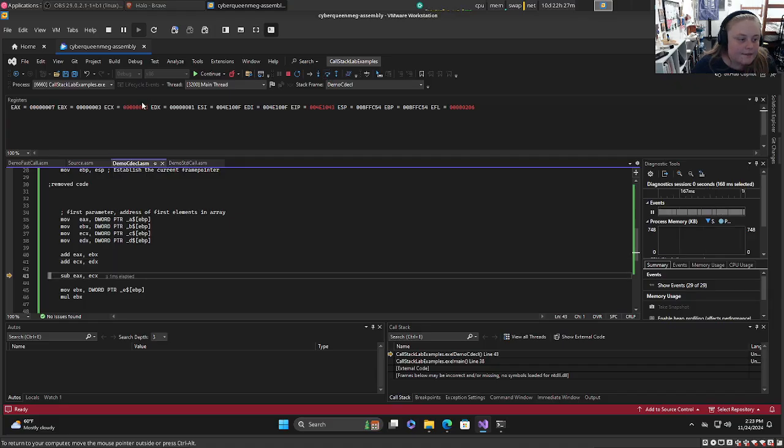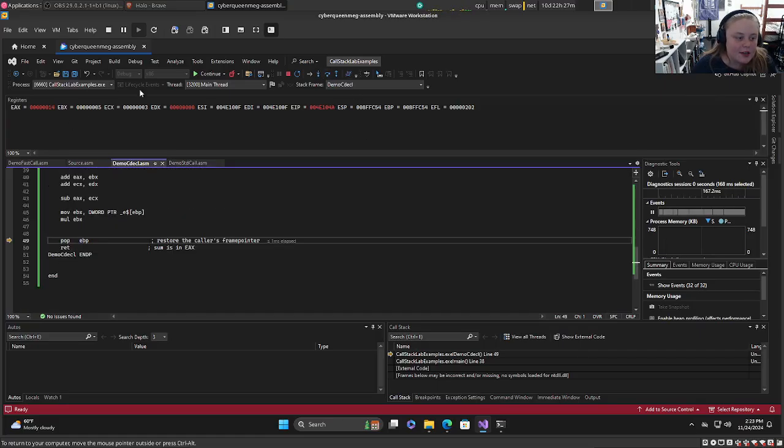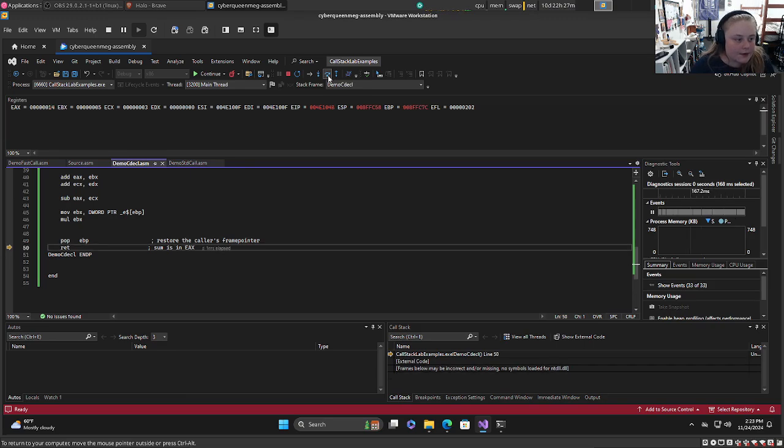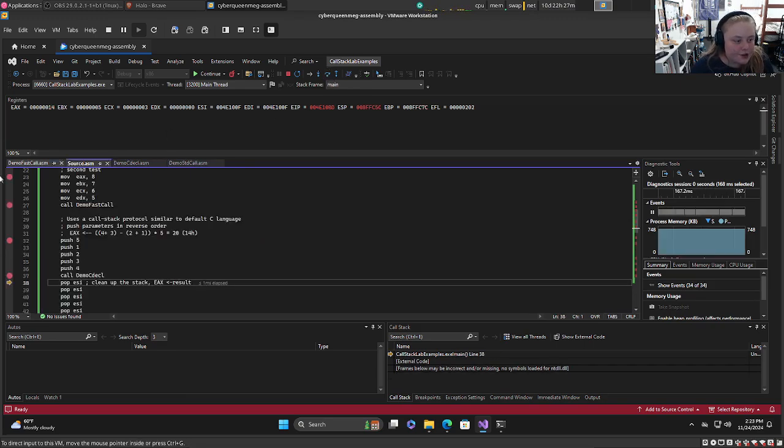Add, and now you see they're in the registers now that we're in the function. And then we have to move in the last element to EBX so that we can do the final multiplication. And of course we get 20 or 14H. And then we're going to restore the frame pointer and return that value.